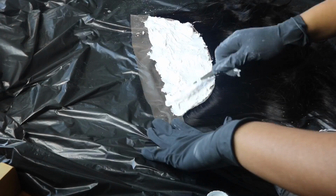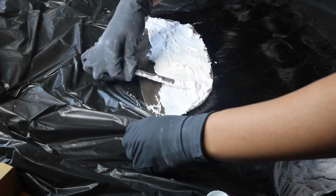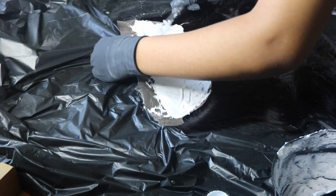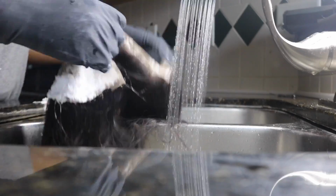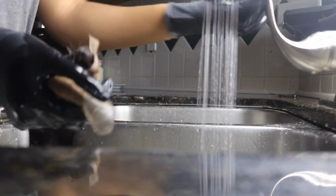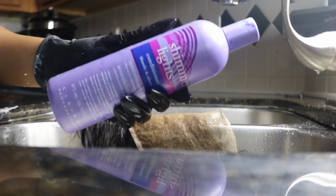Sis, you do not want to bleach the hair inside the frontal because it's hard to fix. You also don't want to neglect the front of the frontal and have your baby hairs looking, you know, black scalped. So make sure you get the bleach all the way to the end of the frontal. I left the bleach on for 35 minutes, but you want to bleach the hair according to your complexion. So if you're darker, leave it on for less time. If you're lighter, leave it on for more time. But after I finished washing all of the bleach out, I did not put shampoo, I didn't put nothing.